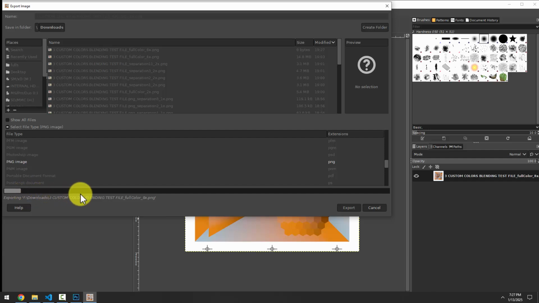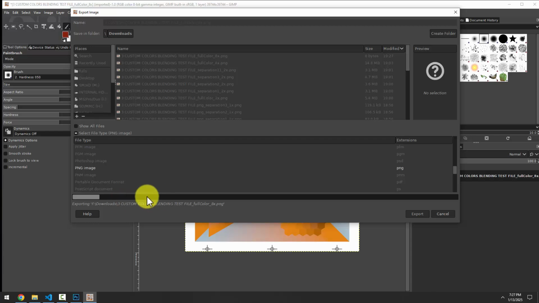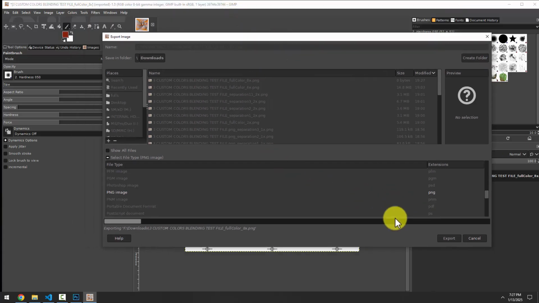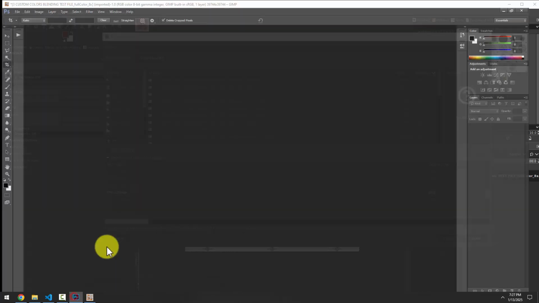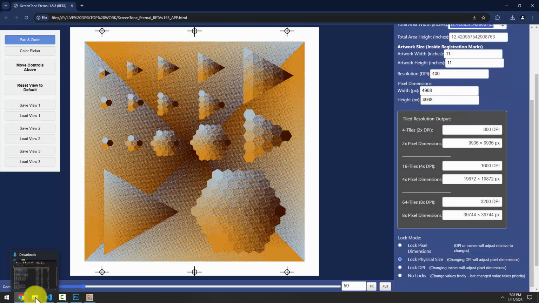It takes a little bit to process, but then we can have a compressed PNG version of it. We could have looked at it in GIMP also here, but I kind of want to show you in Photoshop, just opening it up as that final PNG file, and you can see how clean the dots would be, or just view it in Windows Photo Viewer.